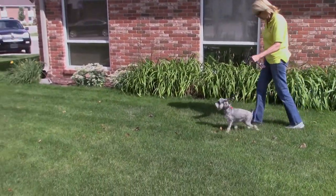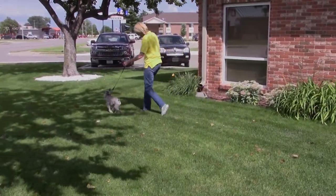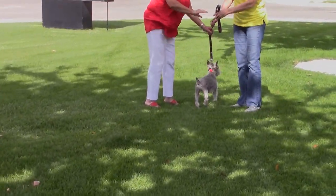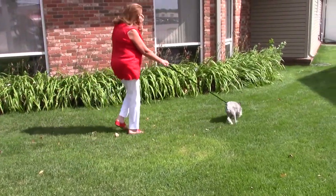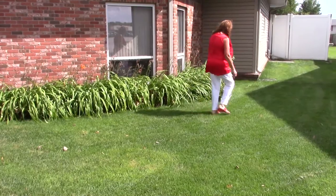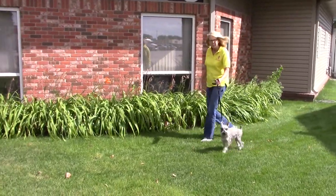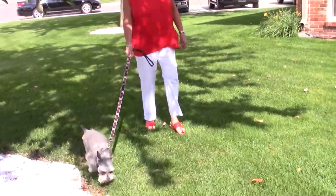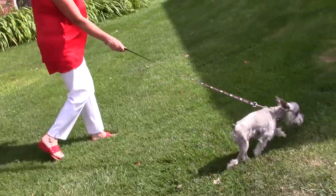And here is the payoff. It has been several weeks since we started this project with surgery and all these different modalities of treatment. We spent a lot of time with Buster and a lot of effort from many different people. Here he is with his owner, who is extremely happy and thrilled with the results. He may never be completely 100% normal, but he has certainly gained a lot of strength and use of his hind legs — enough that he can run and play and live a happy life. He is a good dog and doing extremely well. We are very pleased with the outcome. He seems to be pain free and has gained a lot of motor skills and activity that he didn't have before.